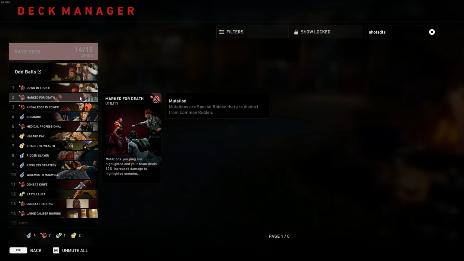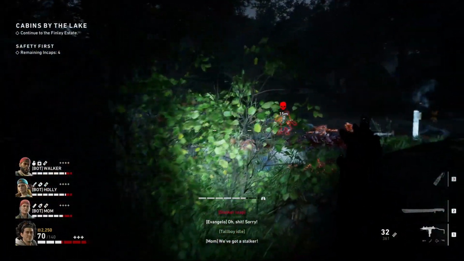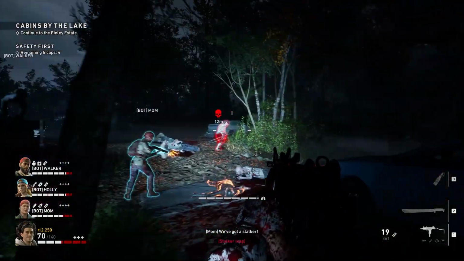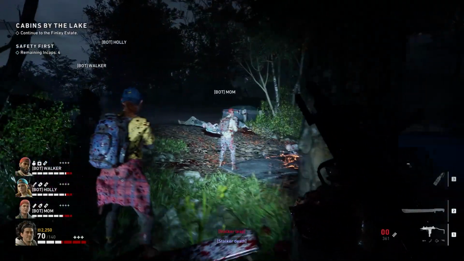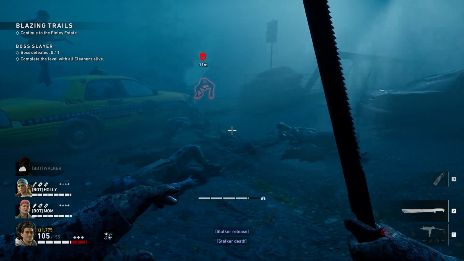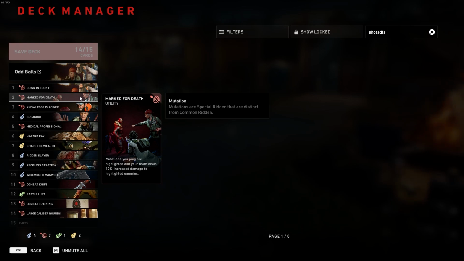After that is Marked for Death. Marked for Death really only needs to be taken by one player. It has two major advantages. One, if you see a mutation, you can ping it with Q, and it will actually highlight it with a red border. This will then increase the damage that mutation takes by 10% from all allies. So this can be extremely powerful. However, I don't believe this stacks. I could be wrong on that one, but from my understanding, this does not stack. Therefore, it's really not that useful if everybody's running it. So communicate with your team. Only one person really needs to have this card.